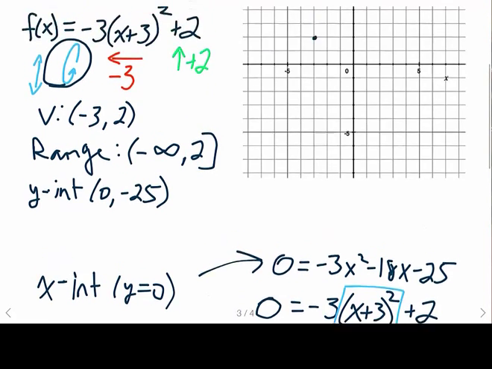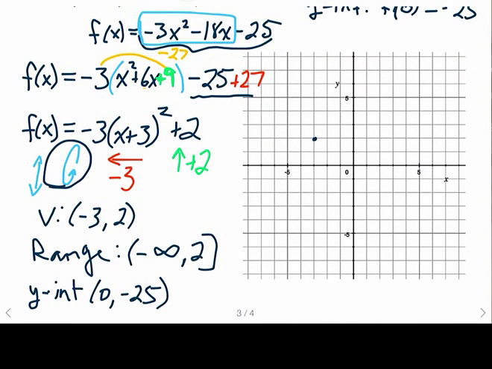So I'll scroll up and plot those points. Approximately negative 2.18 and negative 3.82. And those are the points that are good enough for me. Those are the points I need to draw this parabola. And I see that this parabola is pretty narrow, as it should be. There was a vertical stretch after all. And we talked before about this axis of symmetry. In this case, the axis of symmetry is going to have an equation x equals negative 3. So that actually matches the x-coordinate of the vertex.